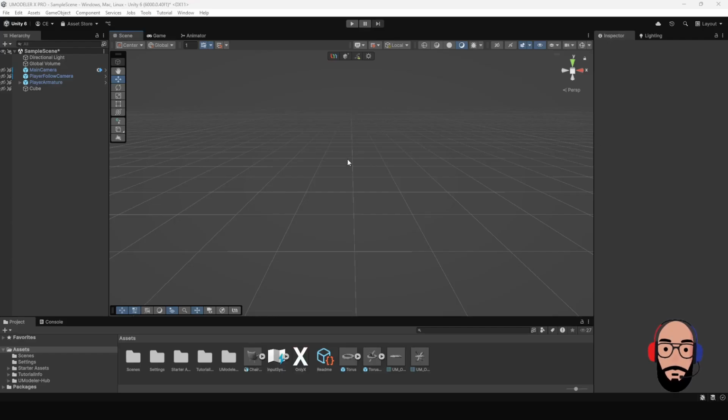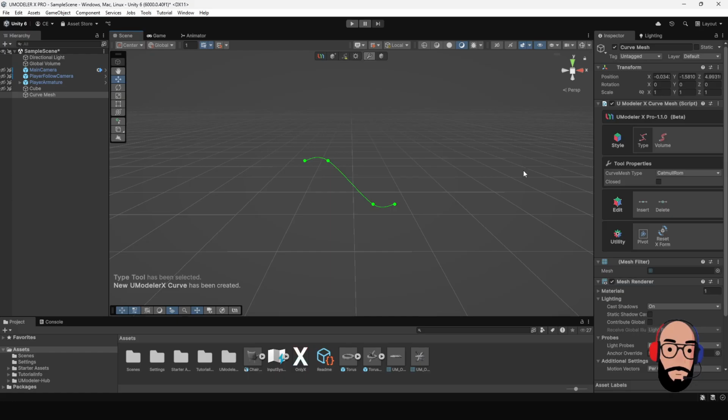All right, so the first thing we're going to do is go ahead and click on the icon here in the toolbar. You notice that the toolbar changed just a little bit. This is going to be the style group. If we click here, it's going to open up this menu on the right side where it says style, and you're going to have two different types of tools: type, and then volume. And below that, you're going to have tool properties. Within these tool properties, you're going to have the ability to change the type of spline that you can use, and below that, you have the ability to close the spline.